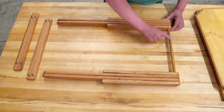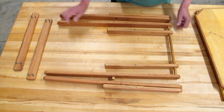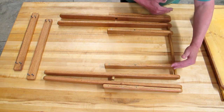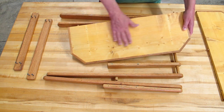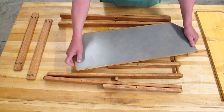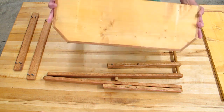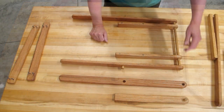So this dowel rod serves as a spreader bar. And I glued and put a pin in the end here to hold this dowel in place. And while it is a spreader bar to some extent, it's mainly the carrying handle. Instead of a solid piece of wood, I would suggest using Baltic birch plywood. Cover it with formica, and I wrap the edges with oak. And all of this has been given a couple of coats of linseed oil.